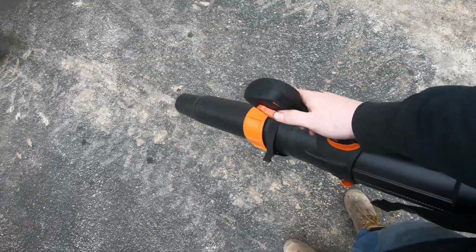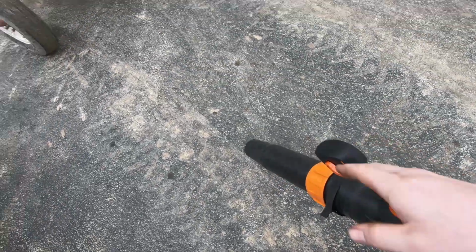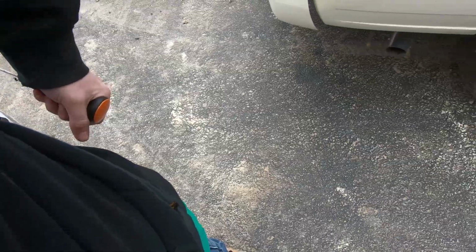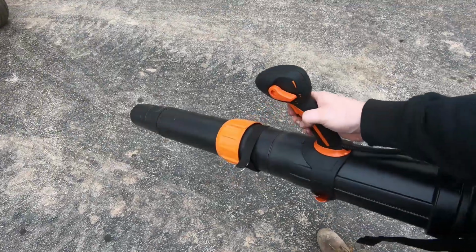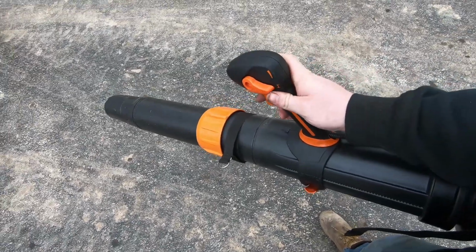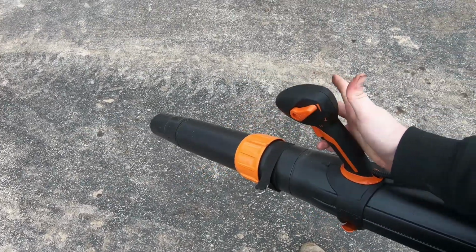And then here's how you shut it off. And then I'll show you guys the side start is right here. Watch. Fires right back up. It's got the trigger lock. You can lock the throttle.